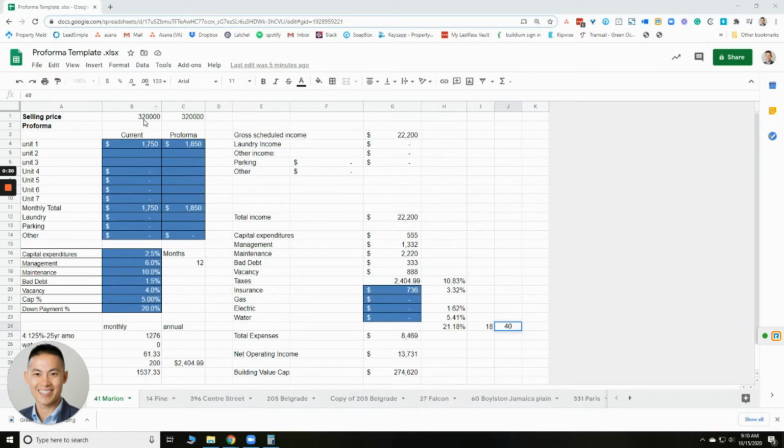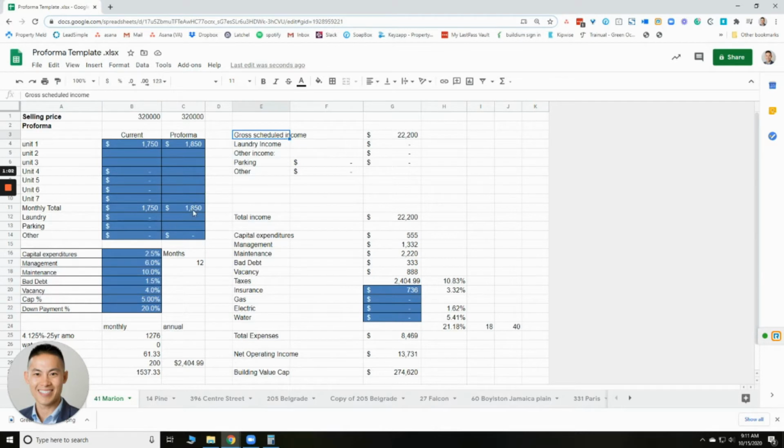What'll end up happening is that we might put a purchase price here that they're selling it for to make a determination on whether it is a deal worth buying. And then we're going to have a list of all the units and how much the current rents are and what we call pro forma rents, or what we could have as far as rents later on. And this may be after we've done renovations. So at the end of the day, we're going to have the total monthly rent. And then we're going to have these percentages down here as a percentage of the actual income.